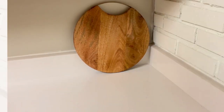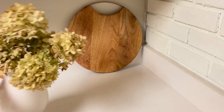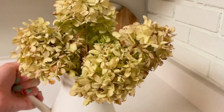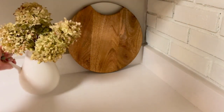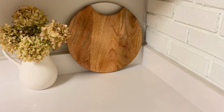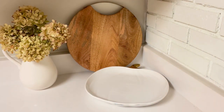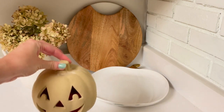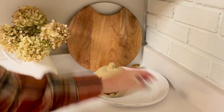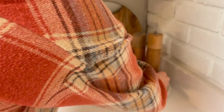For option three, I'm still keeping the wood tray leaned up against the wall for warmth — in each option I use it because I think it really brings everything together. I cut and dried some hydrangeas I had out front and placed them in a white glass pitcher for a bit of greenery. Next, I'll place a tray shaped as a pumpkin with my DIY little terracotta lookalike light-up pumpkin. Then I'll add an everyday item within reach for easy cooking and some wood salt and pepper shakers.